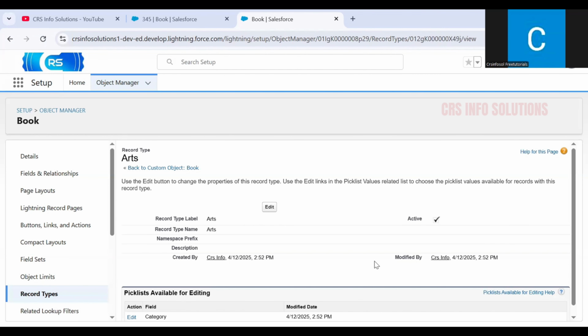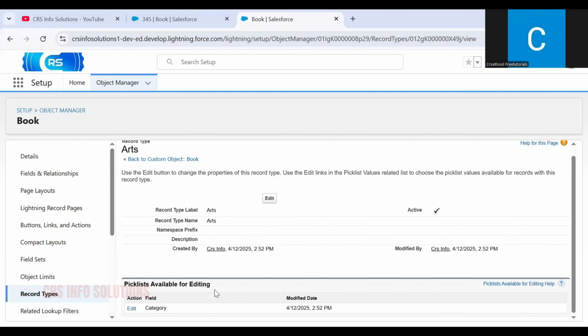So for both the record types, we have only one page layout. After demonstrating this pick list control, I will also demonstrate how you can create two different page layouts for two different record types.